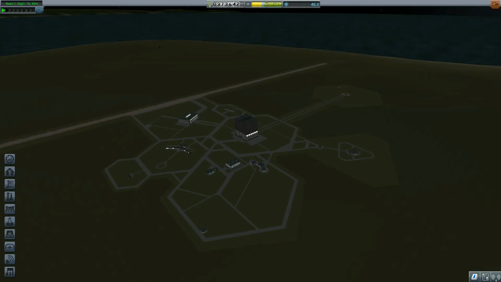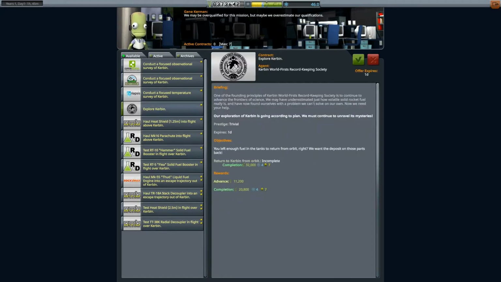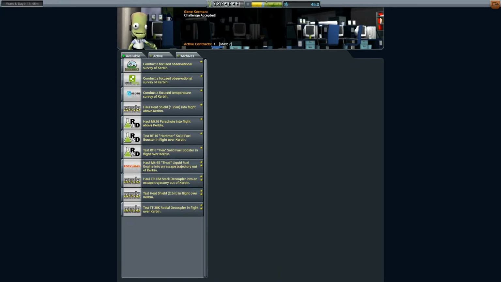We have successfully launched our first satellite into orbit. So let's see what we have. I think it's time for our first manned flight as well. You have a return to Kerbin from orbit. Okay. Why not? We plan to go to orbit anyway.